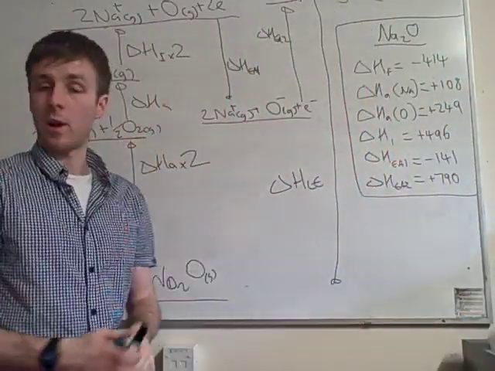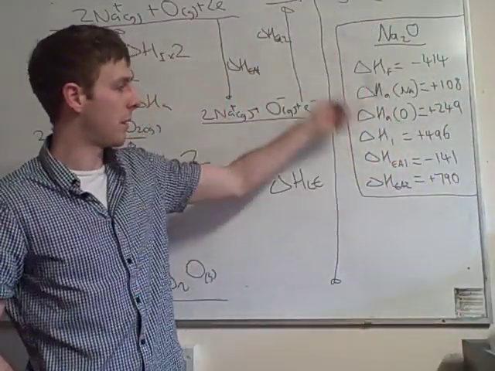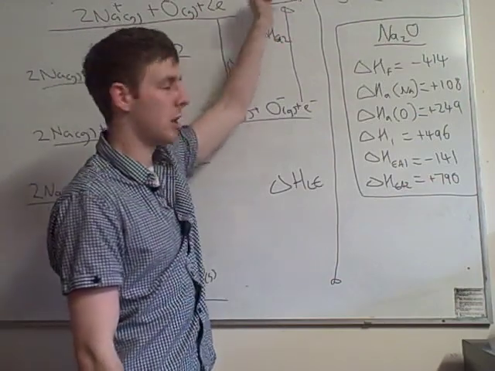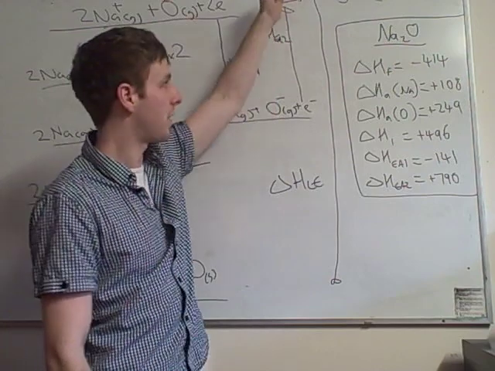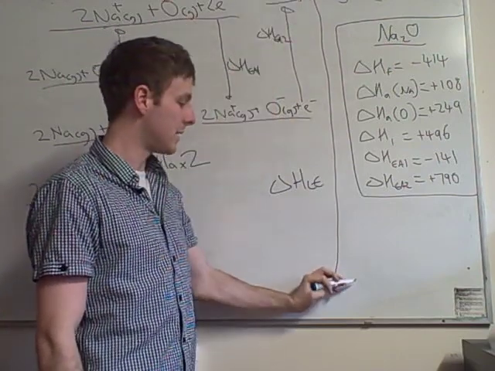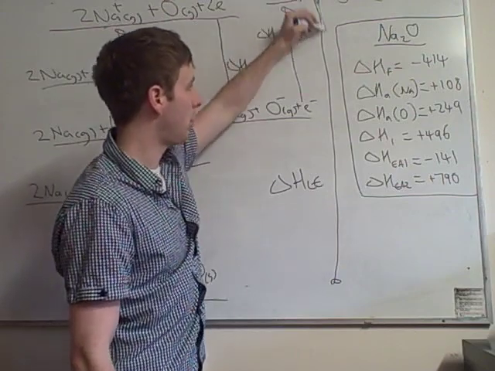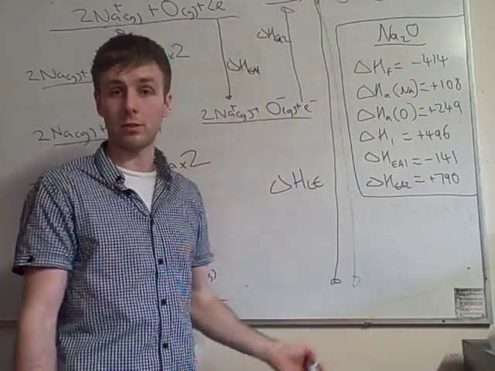Now, I don't know my lattice enthalpy. Look, here's all my data. Nope, I've not been told it, so I need to figure it out. And I'm going to use Hess's law. So it doesn't matter which route I take, if I start from the same place and I end in the same place, I will end up with the same answer. So I'm going to start from the top and go to the bottom. That's one possible route.